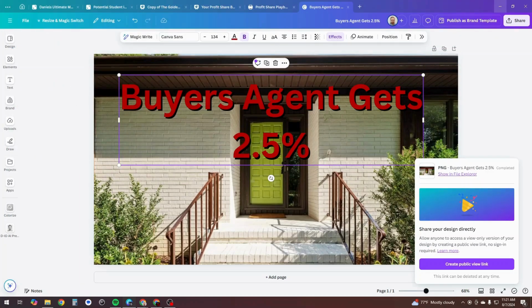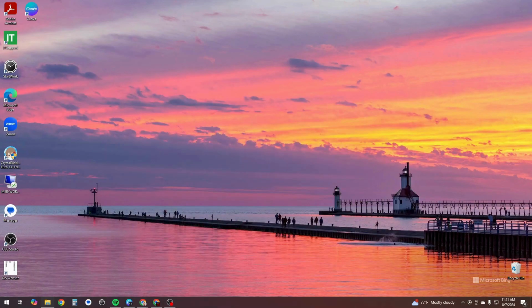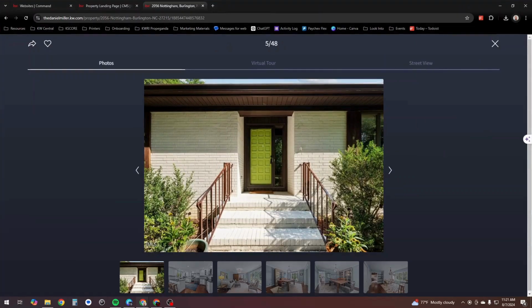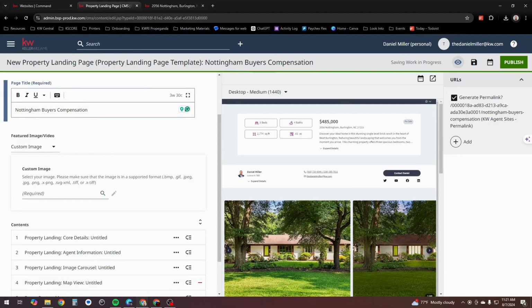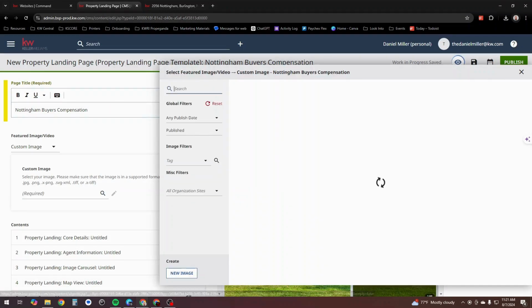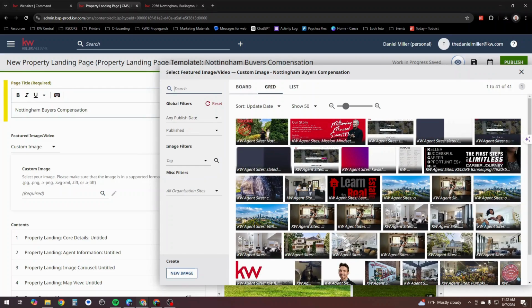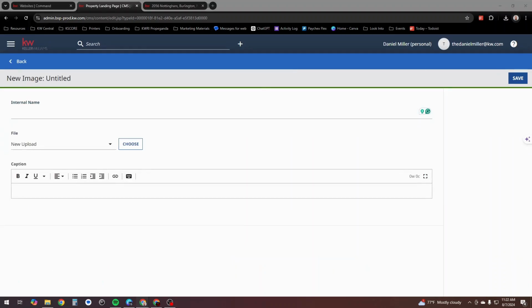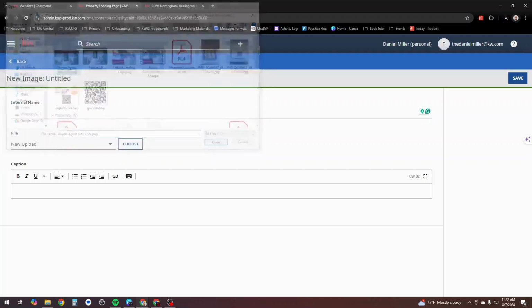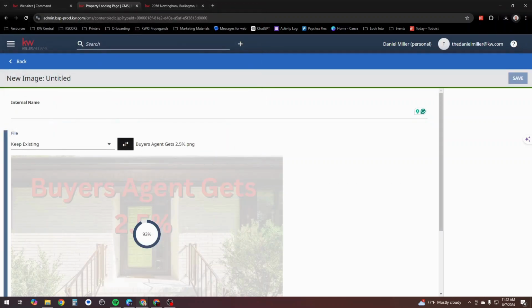Okay. And let's go back over to our Command here. So back over here, custom image. I'm going to do new image, choose, and upload the one that I edited.